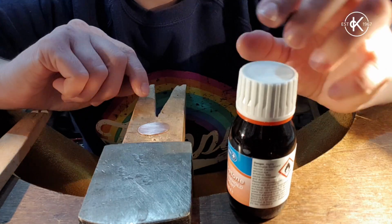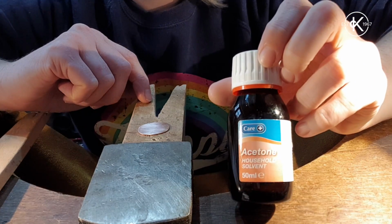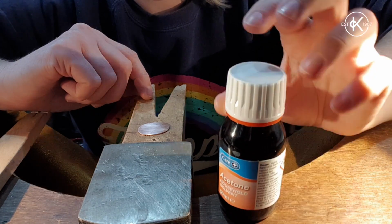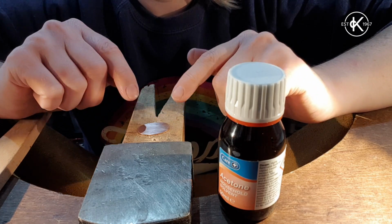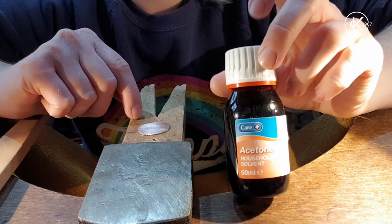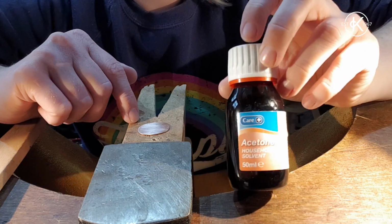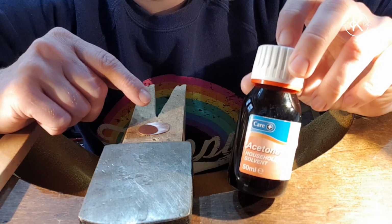So one of the quickest and easiest ways to degrease it is to use acetone. Now acetone is not the same as nail polish remover. Nail polish remover is much more gentle. Quite often it has moisturising agents or oils mixed into it, which is going to do the complete opposite of what we want this to do, which is to remove any oils or degrease it. So it's important that you use acetone, but what you might find is you can't find this anywhere.